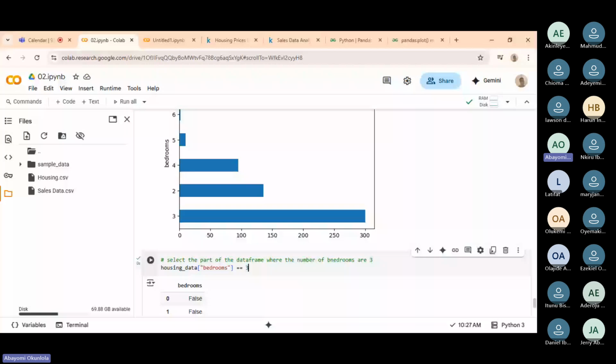So we do this. You've written this already. Watch this. Put it again inside a square bracket. Watch me. I'm trying to build this. So that's the housing data. Don't be confused. Follow me. Let's see.